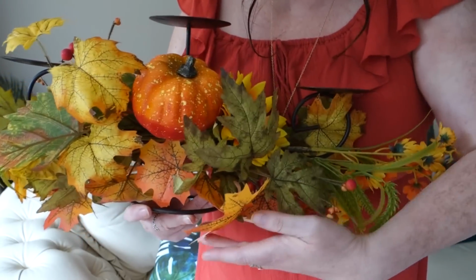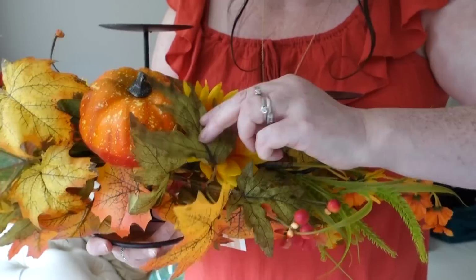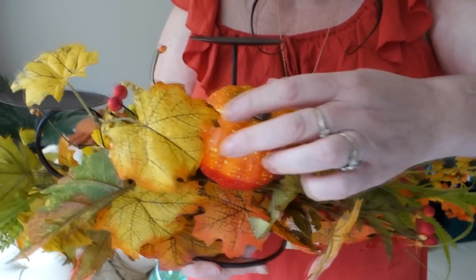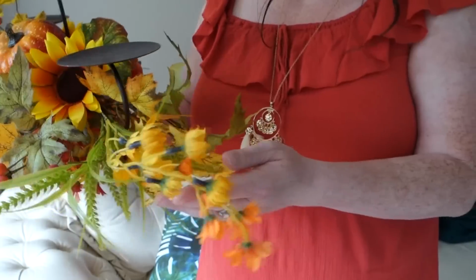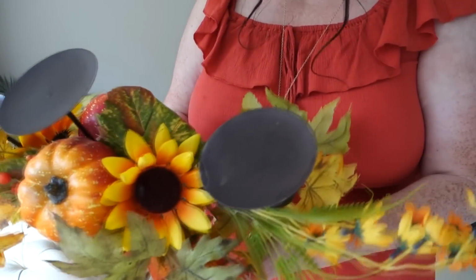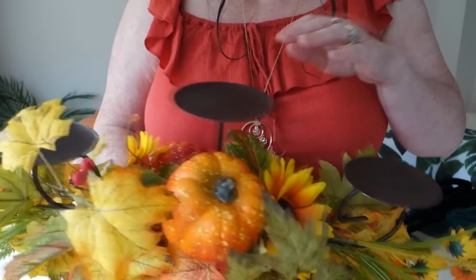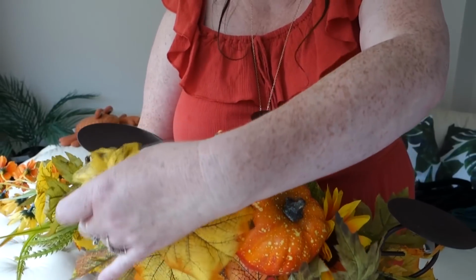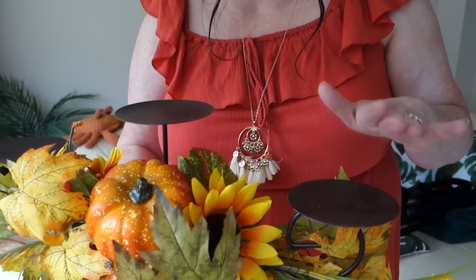Yeah, so it's got these beautiful leaves. Look at the colours in the leaves. Aren't they gorgeous? That looks like a maple leaf, various different colour maple leaves. And then you've got these beautiful flowers on the end, oranges and yellows. Just stunning, it really is. Can you see here as well? I could just pop that leaf down so you can see it properly. For your candles to stand on. I put some lovely pillar candles on there, or you can use the battery operated ones as well.